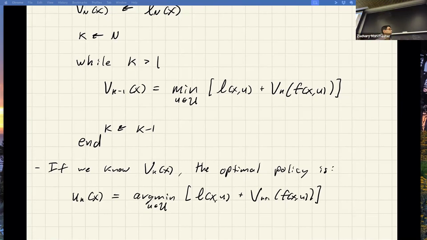This cursive L, you're calling that the stage cost? Yeah, the stage cost, the one-step cost. That's the thing inside the sum from our formulation of the whole problem from last time. Terminal cost is L sub N, and the terminal cost is just a function of x because it's at the end when we have no more. This is the cost you get at every time step, and you sum up the little L's for all the time steps. Total cost is the sum of those L's for all the time steps plus the terminal.